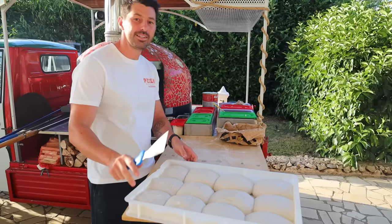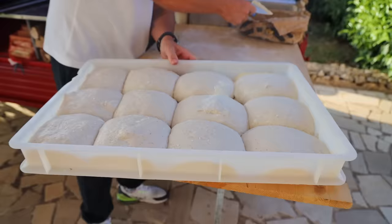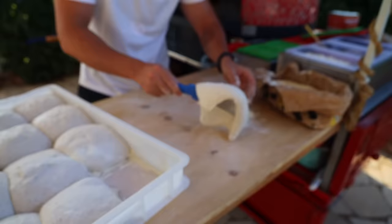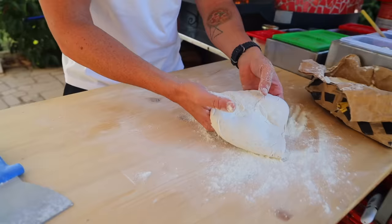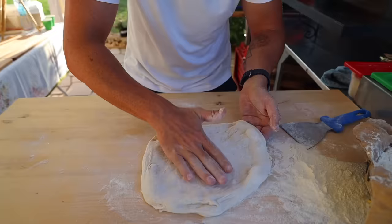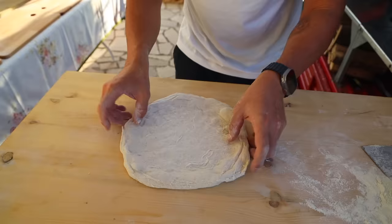Number four: I'm going to show you how to properly put the ingredients on a pizza. It looks like something easy to do, but in Neapolitan pizza it needs to be done in a certain way. Look at the dough — it's insane. Take a look how I take it off; you have to hold it gently because it's really soft. You want to keep the air on the crust. Let's stretch the pizza: we press all the air to the crust — we want to keep the air in the crust. Gently press. If the dough is super soft, you have to be careful. I'm just pressing the air in the center and pushing it to the crust. Voilà. Take off everything and put it down. That's how you stretch.